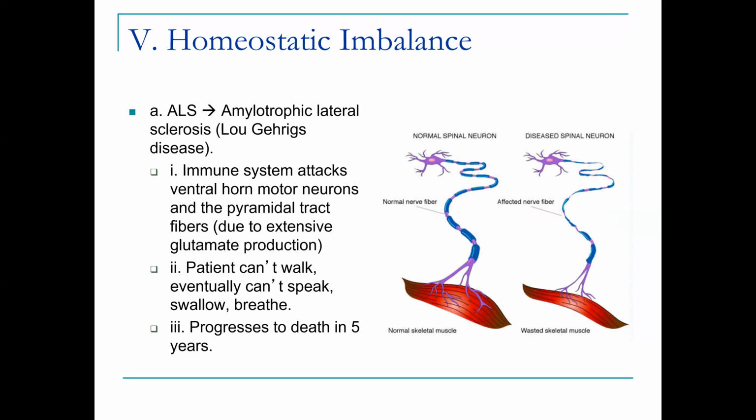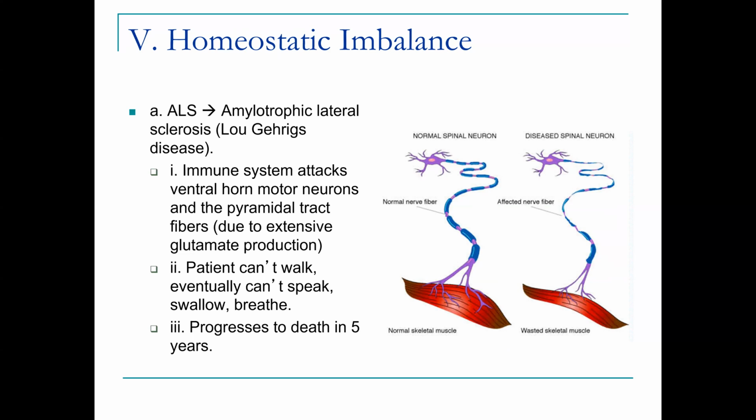It is related to glutamine production. The patient can't walk, eventually can't speak, swallow, or breathe. If you followed Stephen Hawking or went back and watched his videos, this was his progression. How he first got evaluated was he started stumbling. Then he had other problems, got confined to a wheelchair because he couldn't walk, and then lost his ability to speak.